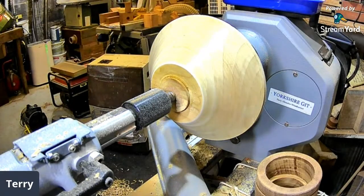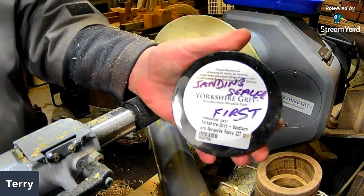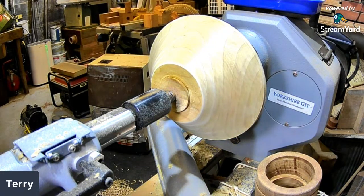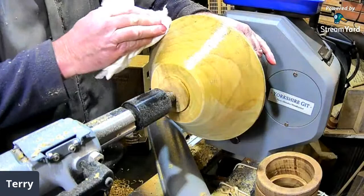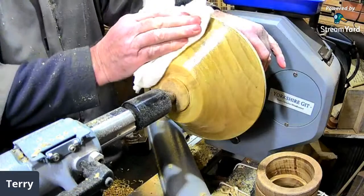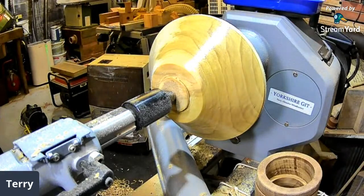Look at that. It is turning out nice. Let's see what this is. I got this stuff somewhere, don't know where I got it from now. Sanding sealer first. Sanding sealer's on, yeah. I learned that from Mark, the Gentleman Woodturner. I was watching him one day, and he did the job, put the grit on, finished putting the grit on, and realized he needed a bit more sealer in it.